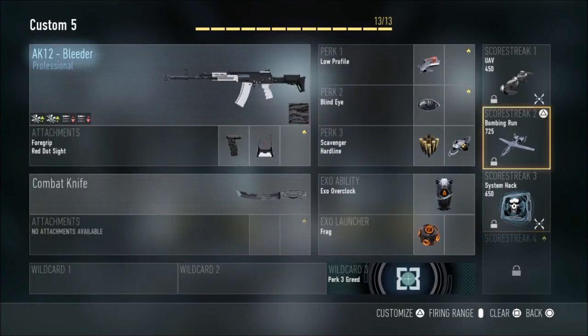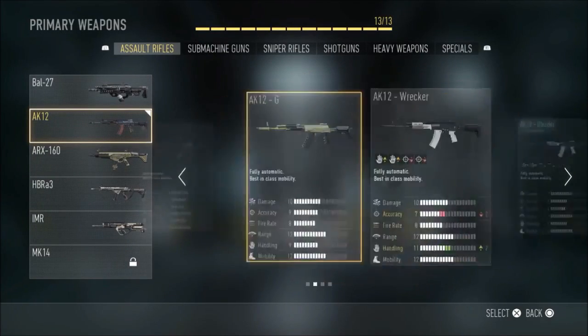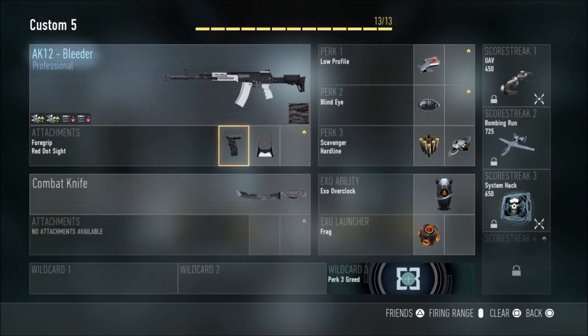Right here we have the AK-12 Bleeder. What I've experimented with thus far with the weapon is, the AK-12 is a 4-hit kill at any range from what I've experimented with and from what I've seen. So you want to get an AK version that has more damage. The accuracy and the fire rate doesn't really matter, and the AK-12 has a lot of bounce in this game.